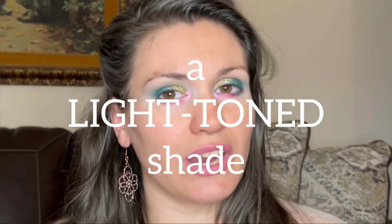I think that the best use for me with this palette is to do a halo eye, because I can envision just bright, vibrant matte and then a sparkle in the center. All is well and good, but I wanted to challenge myself, because that's my expectation, to do an eye look that's more in accordance with my standard aesthetic, see what I could do about creating a mid-tone shade when there was none. So here's how it finished out.